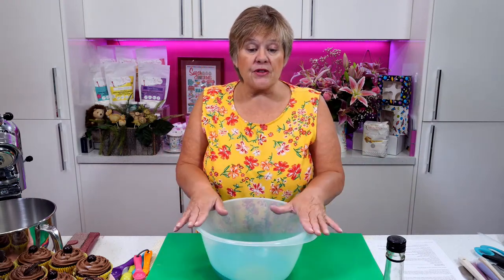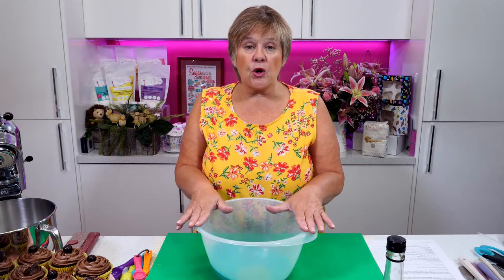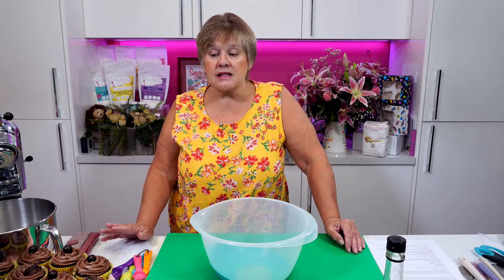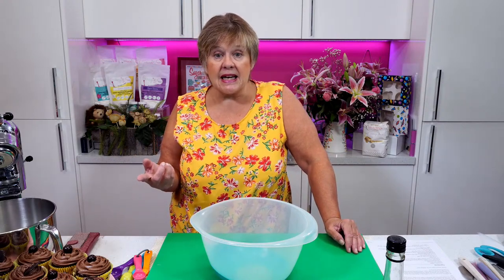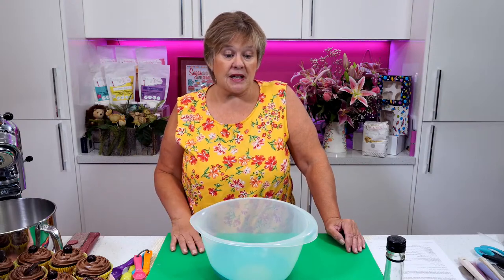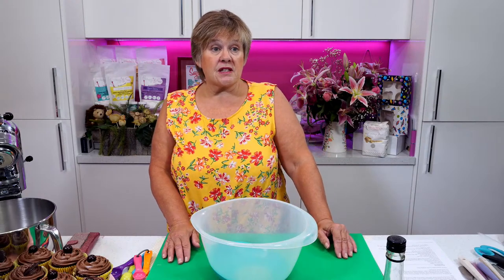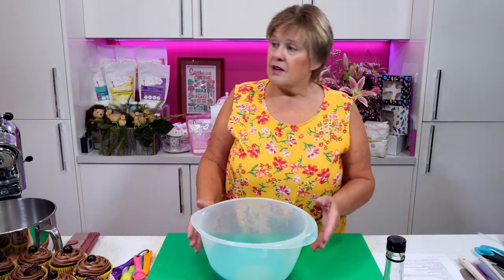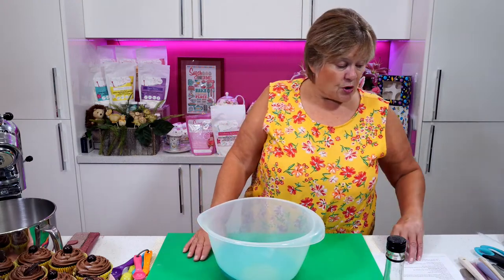And the great thing about this recipe is I can make it in the bowl so your children can make it, because you don't have to worry about the electric mixer. The only time I'm going to use the electric mixer is to make the buttercream icing later, just because I like it lovely, light and fluffy. If you haven't got an electric mixer, you can do it with a beater and just keep beating. Good for the bingo wings. Absolutely.